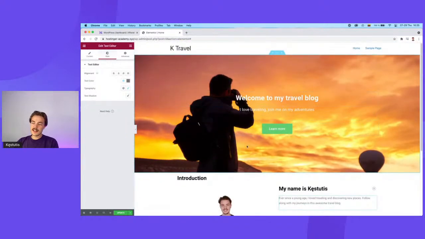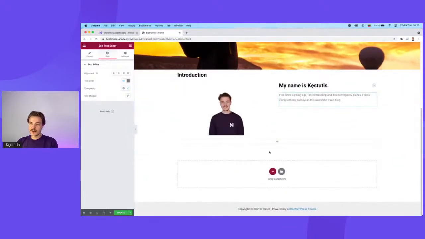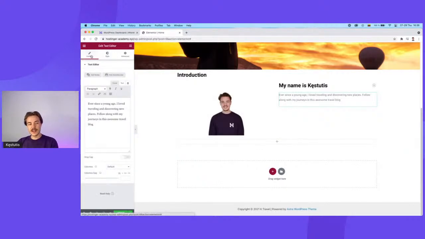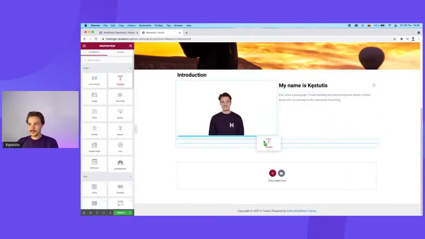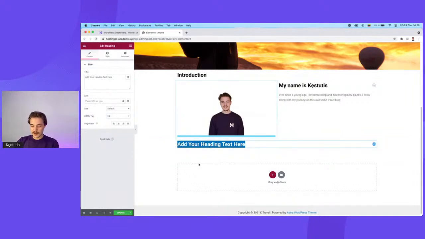Okay, and since this is a traveling blog, I would like to have another section with all the places I visited recently. And we can also link those sections to the corresponding blog posts. So this is how we do that. We add a new heading. See, the letters are now black as I changed this setting beforehand. And places I've recently visited.